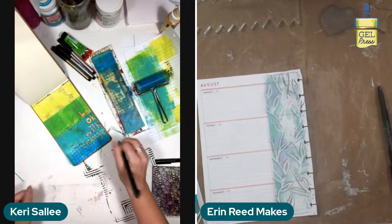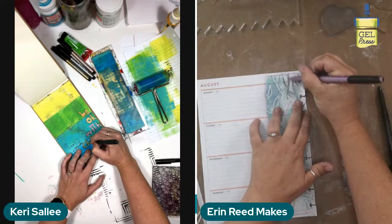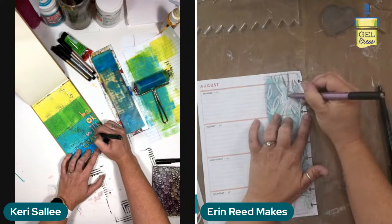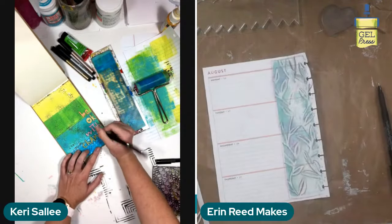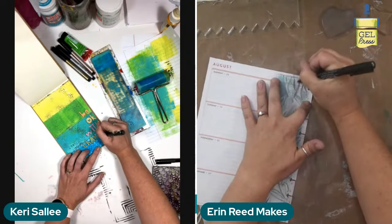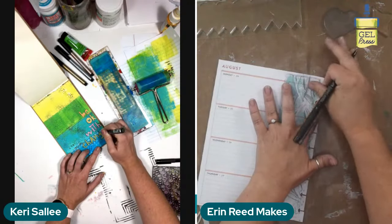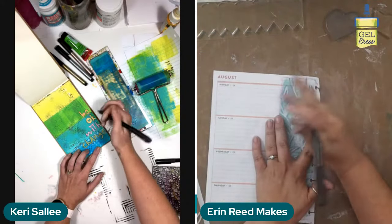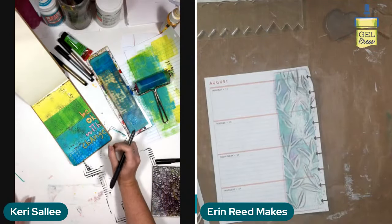I'm just taking a Sharpie and kind of doodling around my letters just to give them a little something. I love a good doodle. I love a good scratchy doodly line. I think it goes along with my idea of, I'm a former people pleaser and perfectionist, and I think that's something you kind of have to let go of after a while in art. And weirdly enough, it was actually running that helped me kind of release that. I know that sounds super weird.